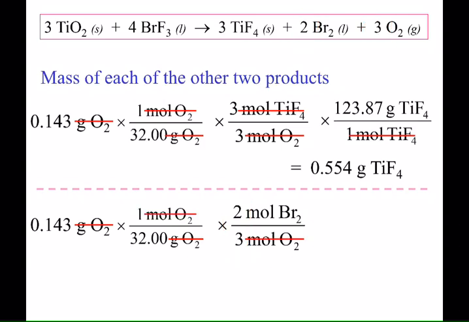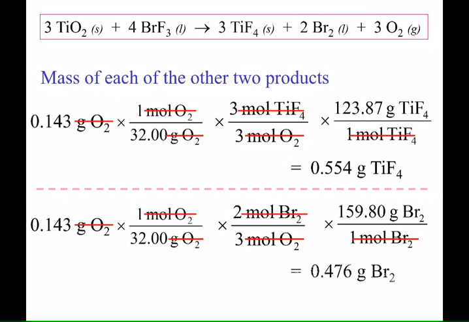The moles of O2 cancel. We have moles of Br2. We need to take it to grams. Of course, to get to grams from moles, we use the molar mass. So we're going to use the non-flipped version of the molar mass of Br2. A few slides ago, you had it: 159.80 grams of Br2 per 1 mole of Br2. Hopefully you round to 3 sig figs.